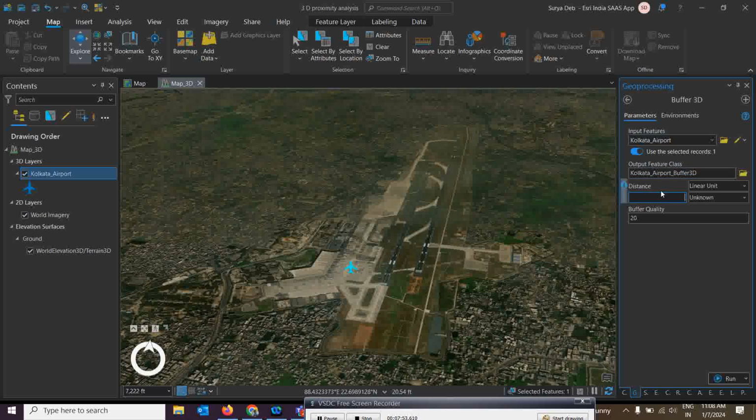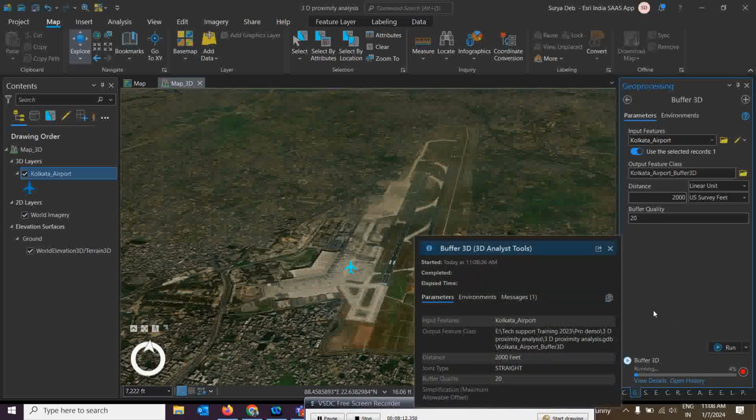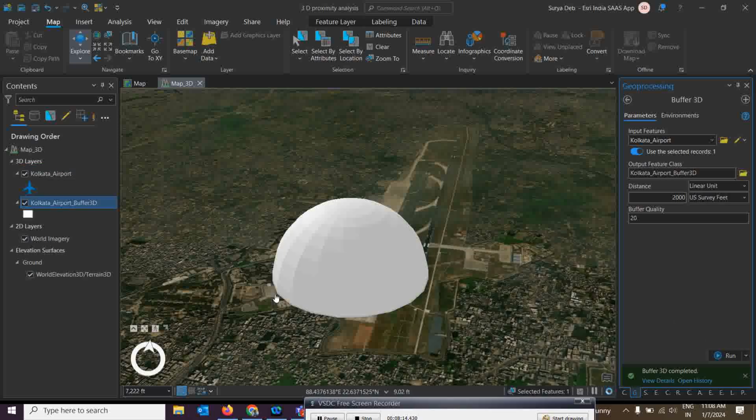Suppose I want to create a 2000 feet buffer, so I just type 2000, okay, or unit, I just click over here and use feet, okay. So that is done. Now if you want, you simply click on run and see how the buffer will be created over here. Yeah, see, okay. So this is how the buffer is actually created, okay.